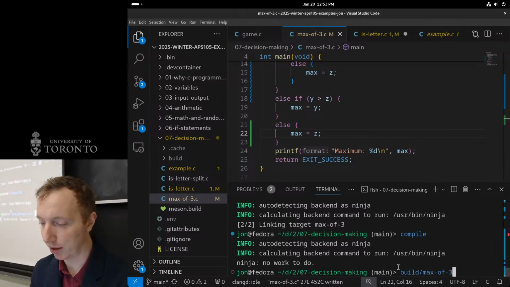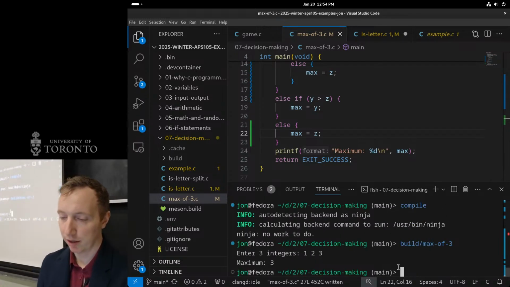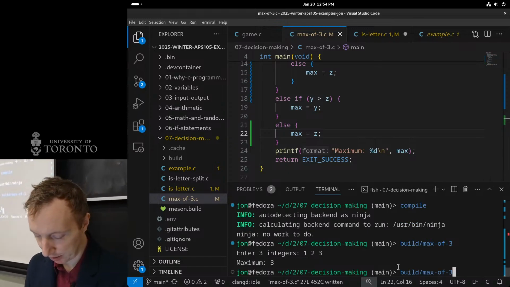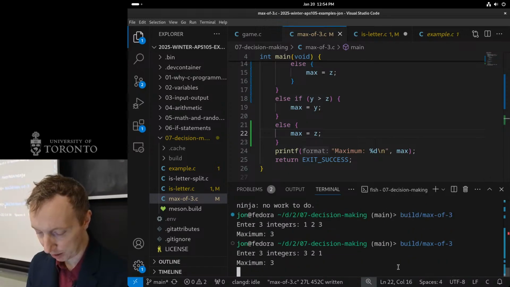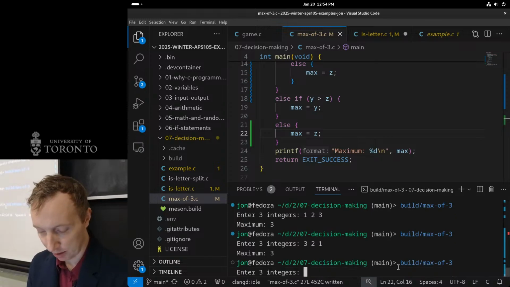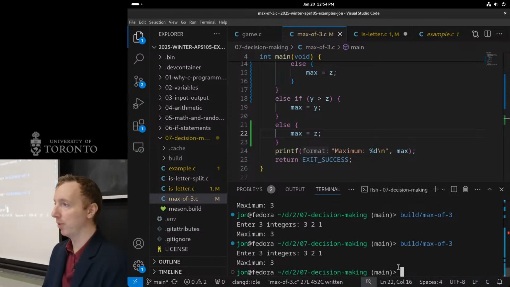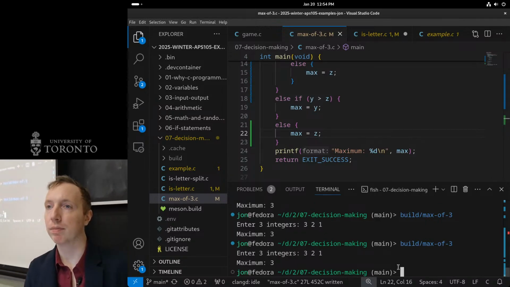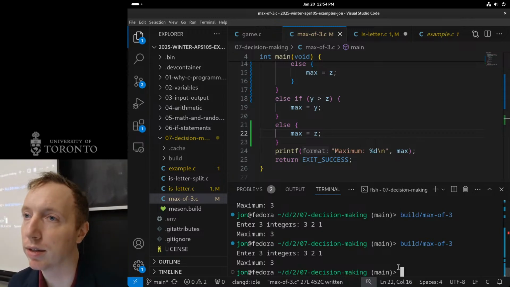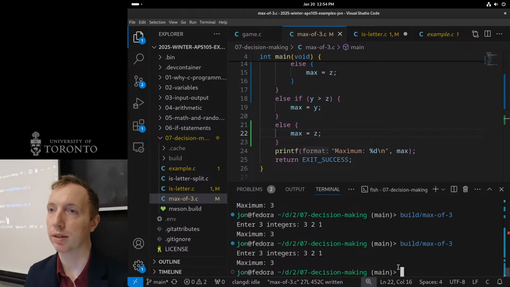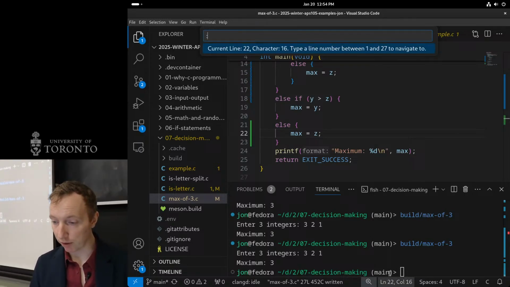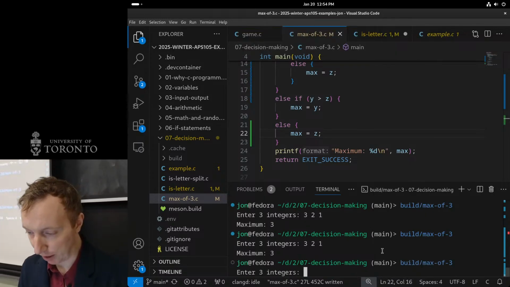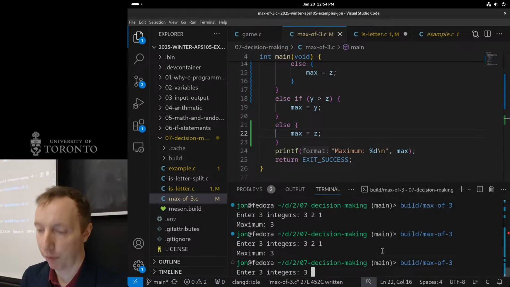So let's do some quick tests to make sure it works. Let's call it max of 3. If I do that, it appears to work, right? Let's do it in a different order. Maximum is still 3. 3, 2, 1. Maximum is still 3. What about 3, 3, 3?